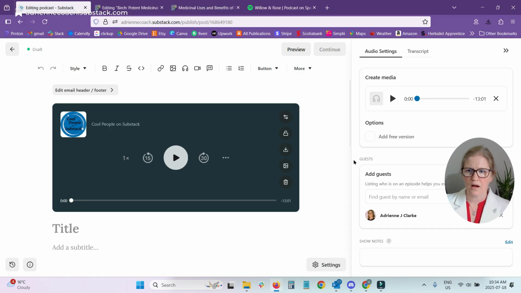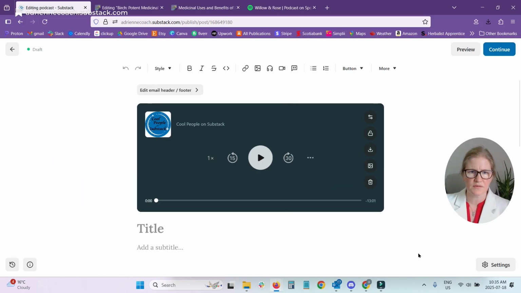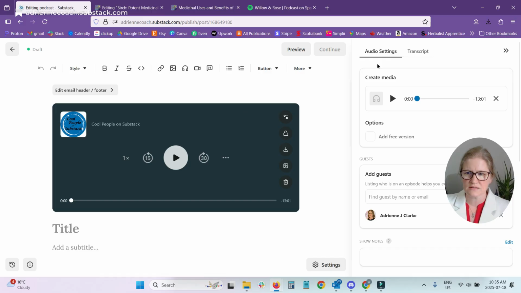All right, so I have everything up as the audio file. Because I already have my Substack podcast set up, it will show my logo for my podcast here along with the name of my podcast. And I have a few options here in the audio settings. Now, where to find this audio settings if you're not seeing it is right here on top of the audio screen. So right superimposed over top, you have several images here, and we're just going to go open settings.